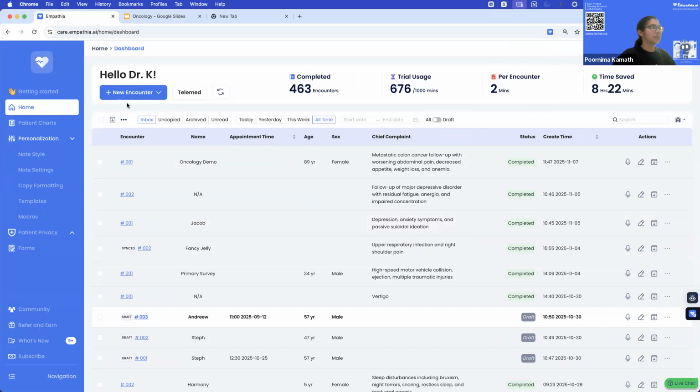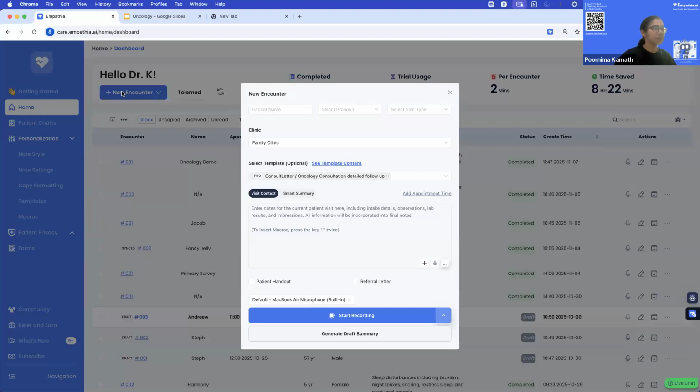And the main action that you perform is click on this blue button to start recording a new encounter. I know that this recording model might look a little bit overwhelming, but the first thing that you need to do is just focus on the blue button to start recording a patient encounter. So once you click on start recording, you can have a normal patient conversation.